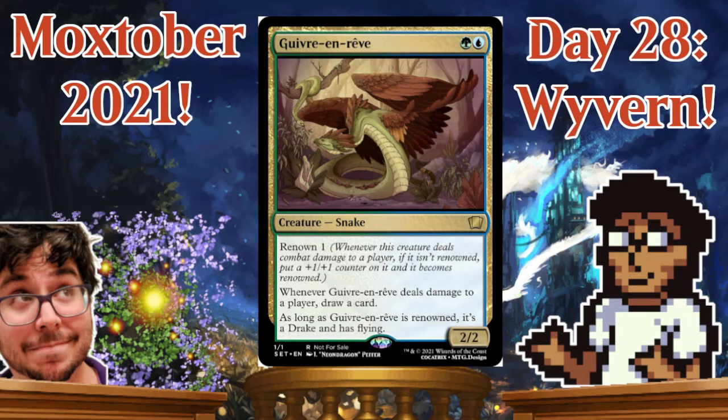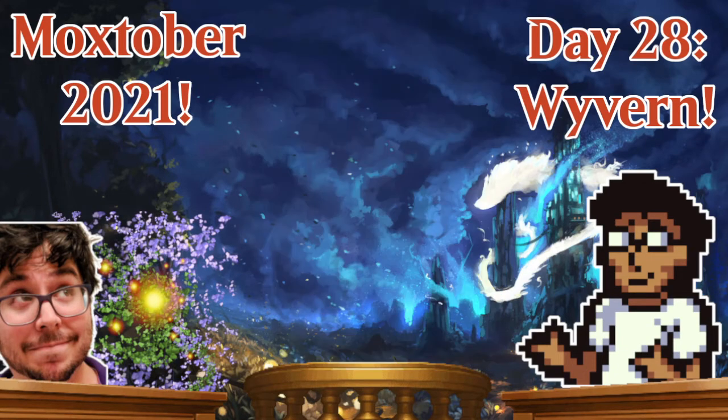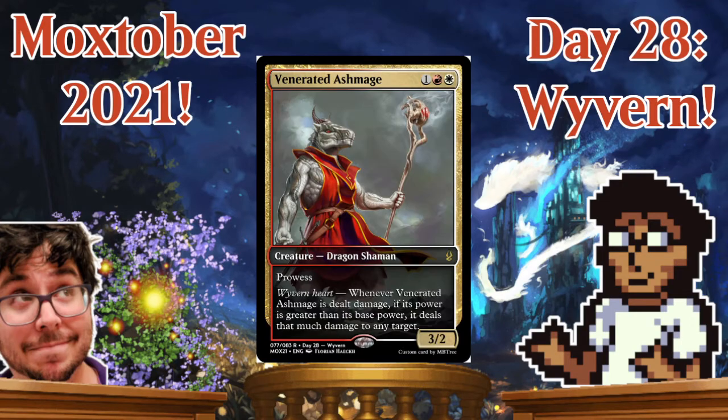Okay, Bradley, what is your first card going to be? All right, let's jump over to Magic Set Editor and go to Venerated Ashmage, which is the name of the card. This is part of a multiple card cycle demonstrating an ability word called Wyvern Heart, and all of those care about whether you have power greater than base power.